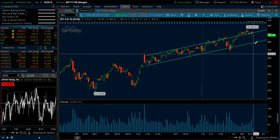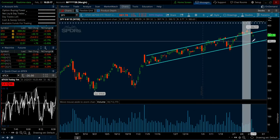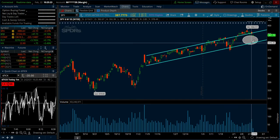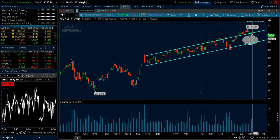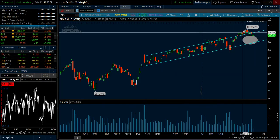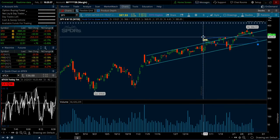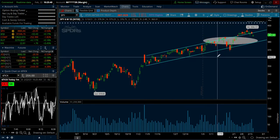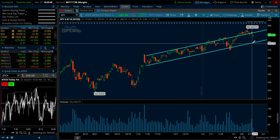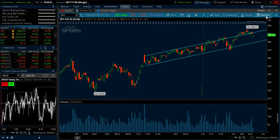And so, when we have a bit of a hole like this, if we just draw it like that, where we've got this emptiness where we haven't really traded in this area for a while, and the last time we did was sort of a series of gap ups. If we pull this to the left, we can actually see that there is some support further back. And so just because we have a hole between where we currently are and the bottom of this channel doesn't mean that we have to come down to it to go higher.